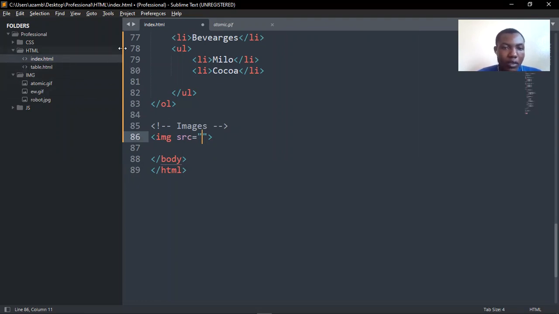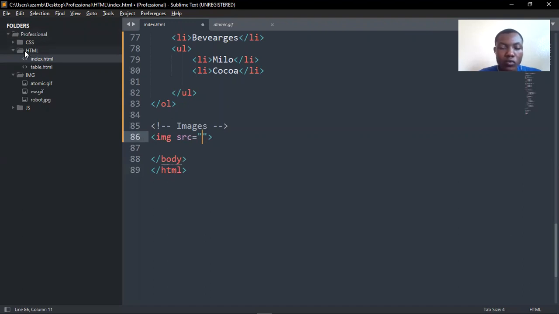Now we are working with index.html. So we are in this file, and then we want to locate or insert files from the img folder. Both the HTML folder and the IMG folder are folders inside our parent folder.